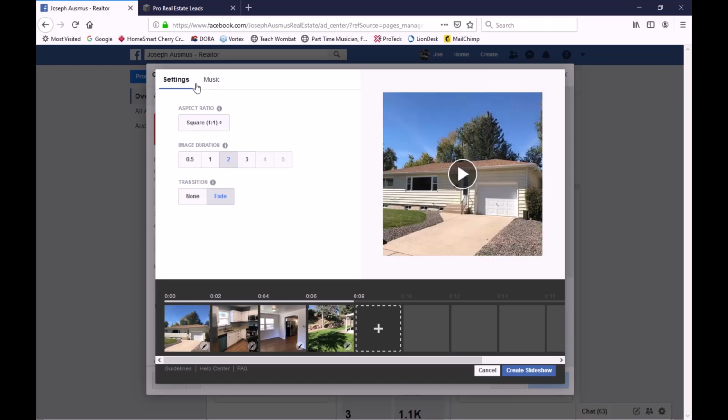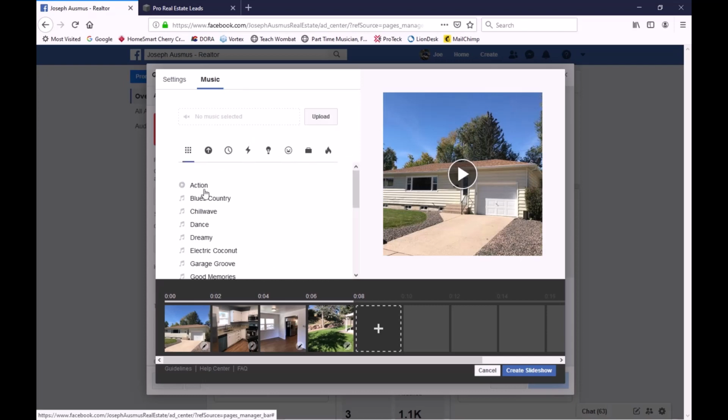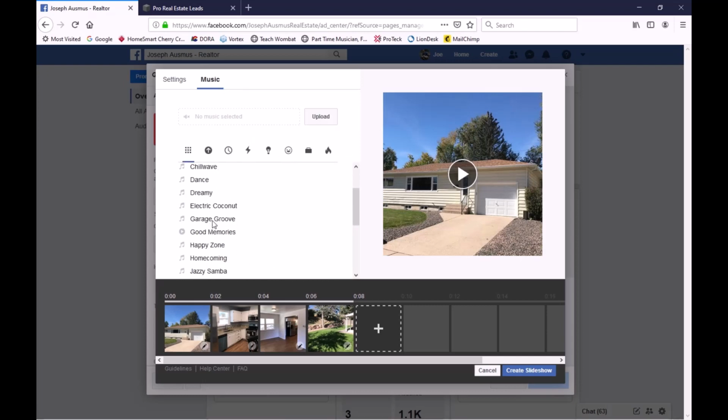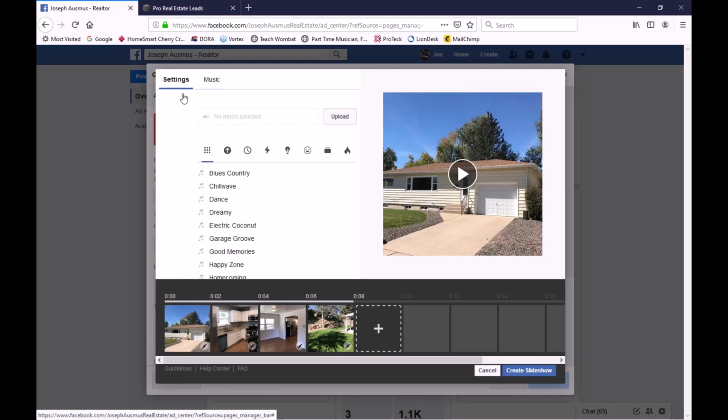Honestly, I don't think it matters to add music, but you can do that up here. Facebook has some music built in that you can use. I've uploaded some music from my band. I'm also a musician as well as a realtor and digital marketer, and so I'll use my own clips in there. But again, with the A/B testing, I've not really seen a difference.